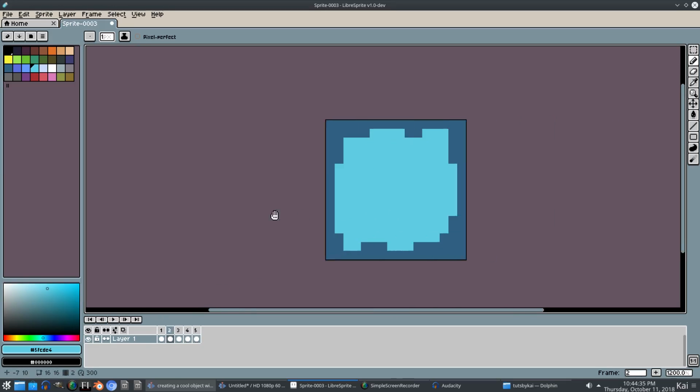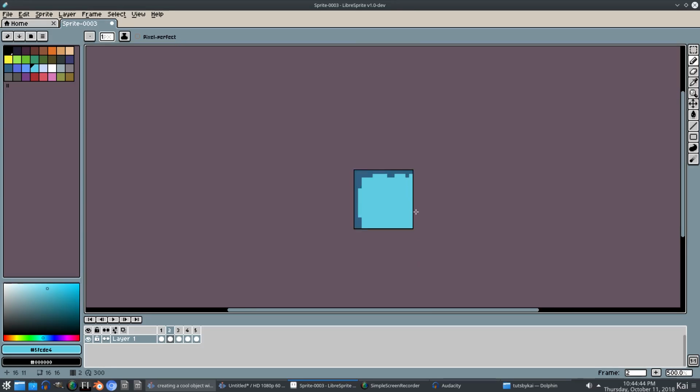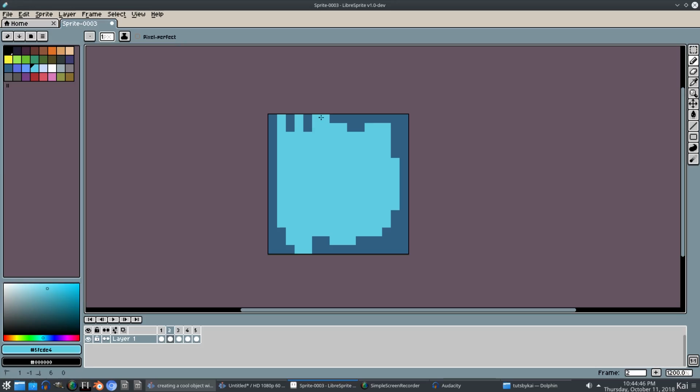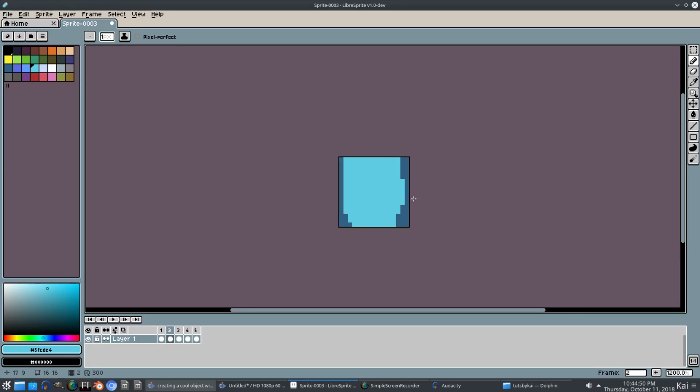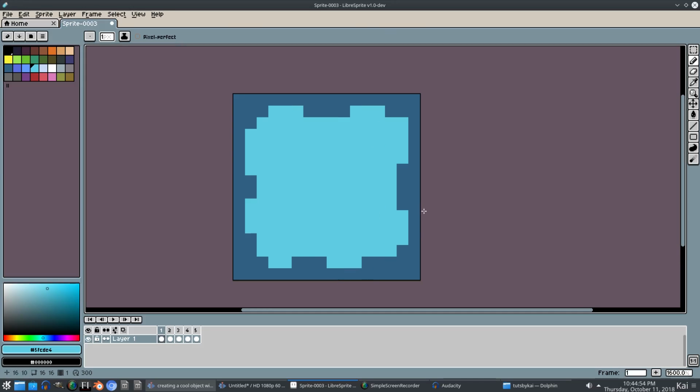Yeah, and as I said, this is just one block of water. If you were doing a corner piece, then of course you would have it go like this instead, and then you would tile them together. If you're doing a straight and narrow piece, you would cut out the top and the bottom, something like that. But of course, this is one single tile, so you can see all the edges here.